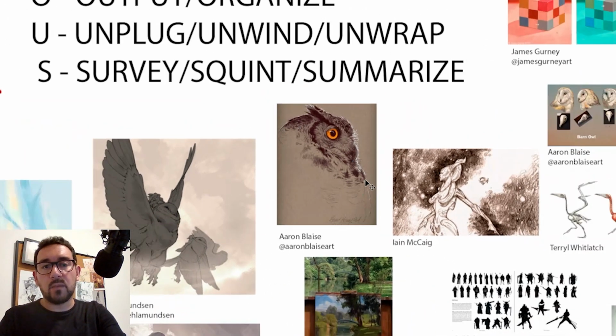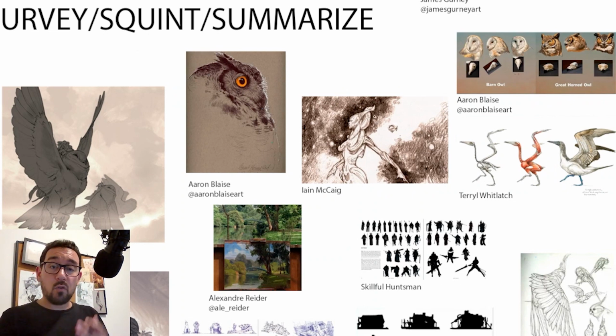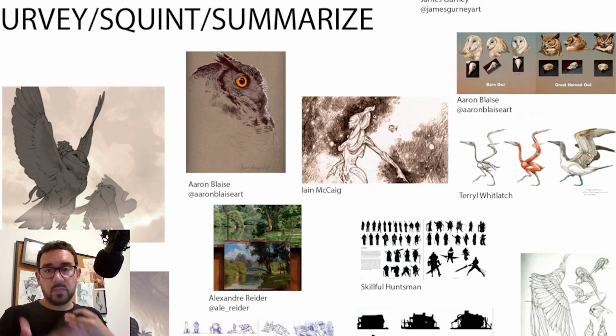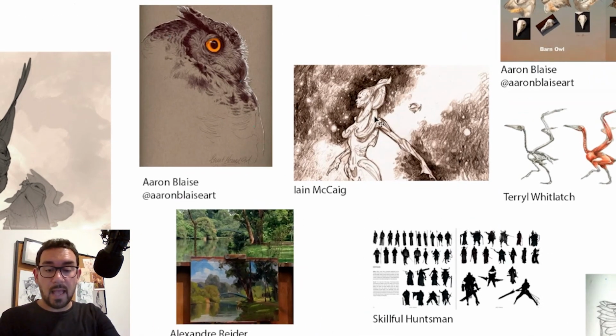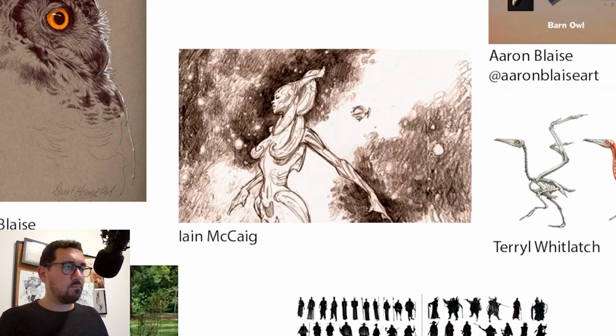So it's not only about creating space mermaids like Iain McCaig did here. It can be about how you're going to translate what you see into the paper, and you can to some extent visualize that in your head, and some of that is going to be an iterative process with what you put down on paper. Iain McCaig is a great example of that. He has a tutorial from back in the day, a lot of years ago, from Gnomon Workshop, and now he also has a workout on Schoolism.